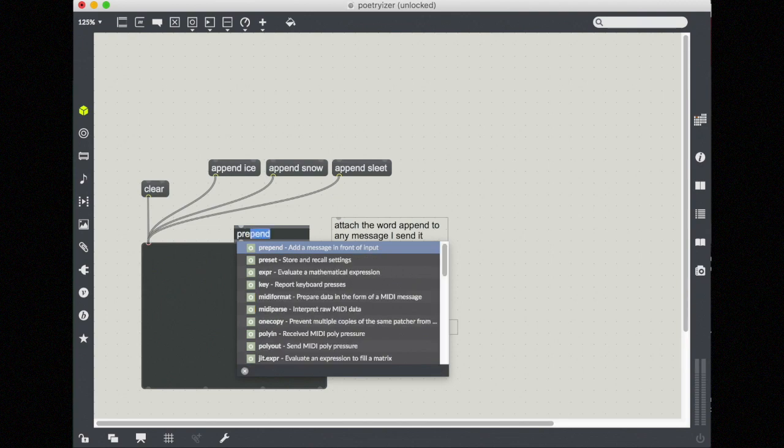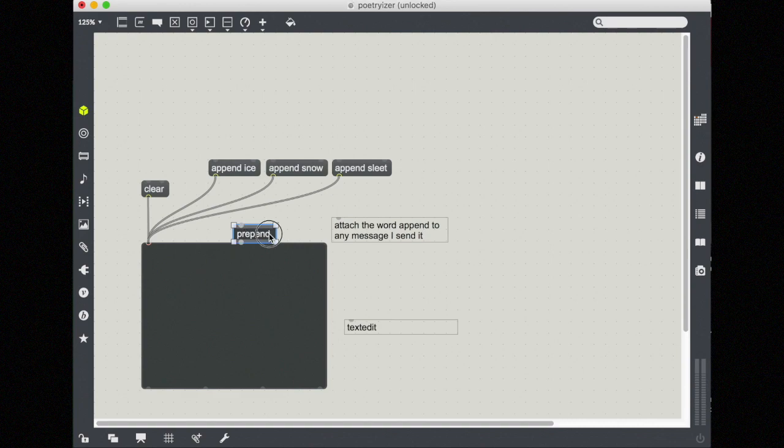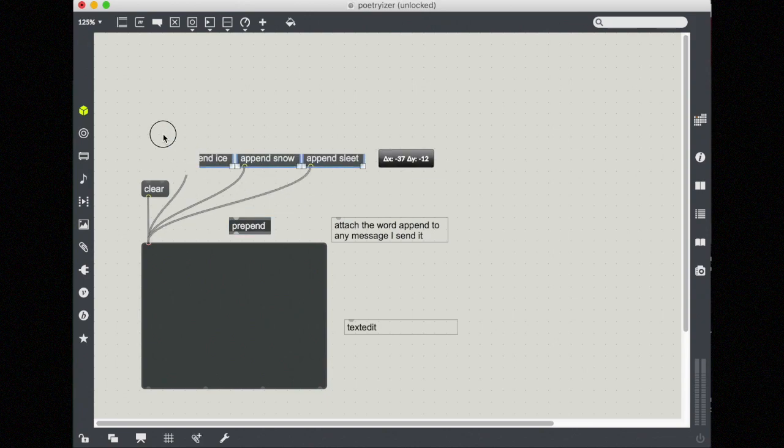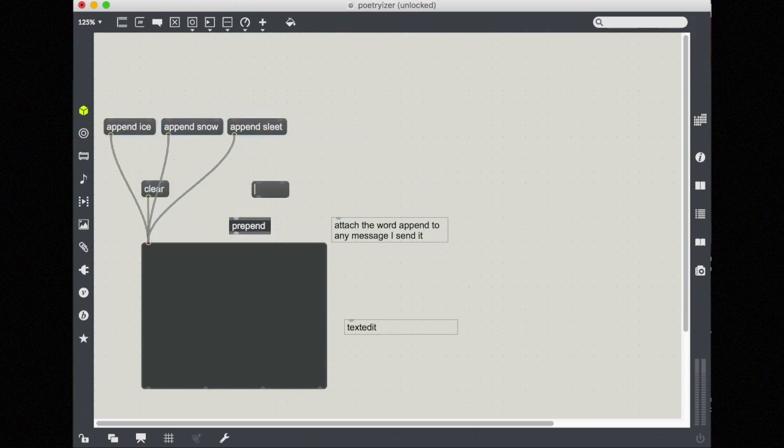Okay, it's going to get confusing here for a minute. Bear with me. Prepend's job is to look for a message that it gets. Any message. So let's pick another snowy word. How about snowy? Okay.